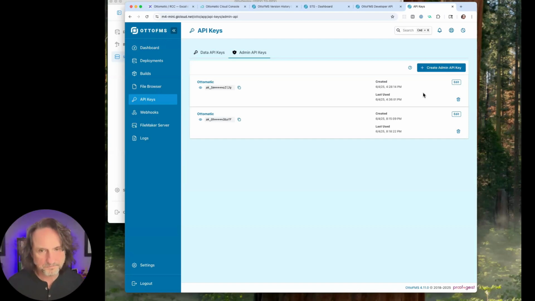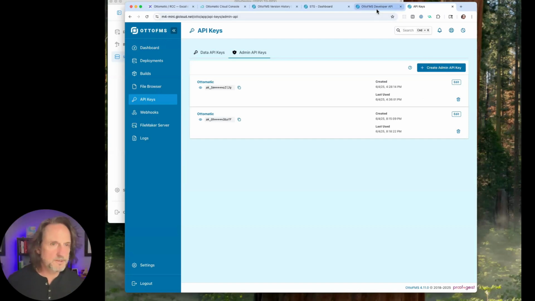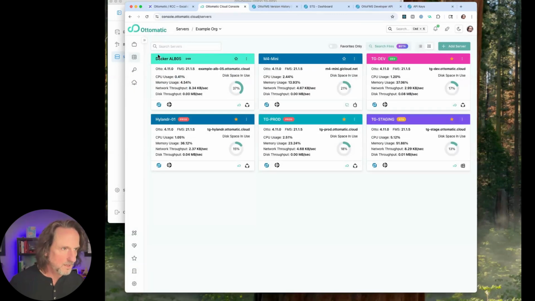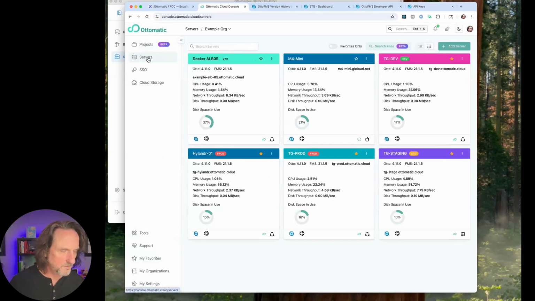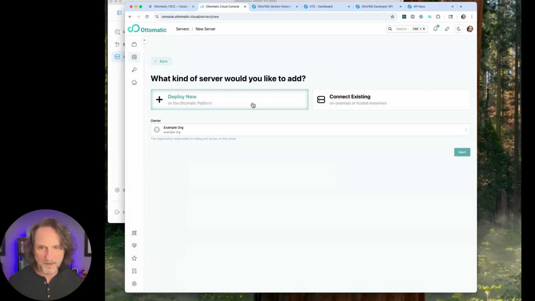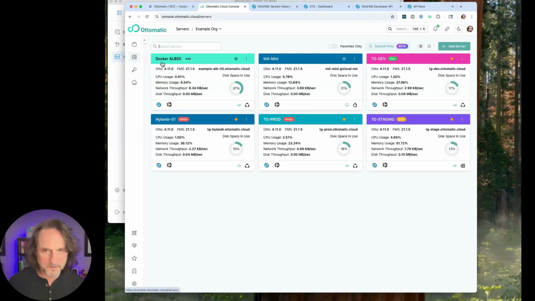Okay. And now what levels of Automatic are billable? When do we start paying? I mean, we can run through that. It's pretty simple, and you're told very clearly if you're going to pick something that's billable. So basically, if we go to servers, the fact that these are connected is not billable. But if you want to deploy a new server, then you're going to pay for that. Yeah. But you can connect as many of your own servers as you want. We don't charge you a per connection fee at all. We don't charge anything like that.